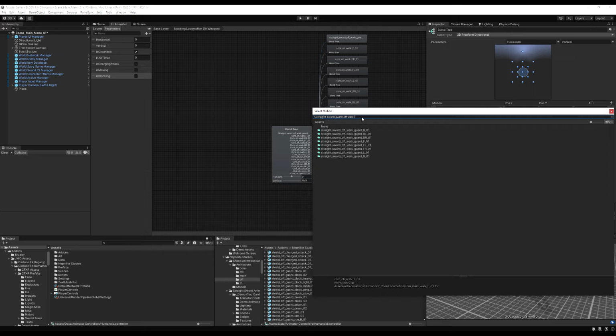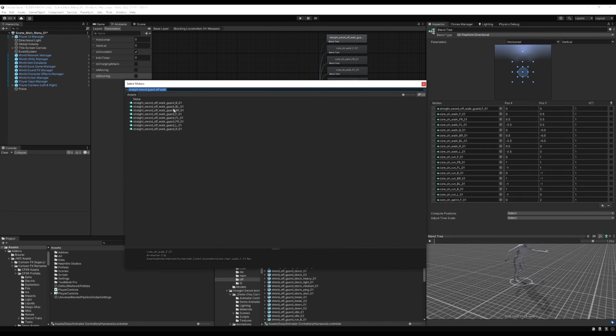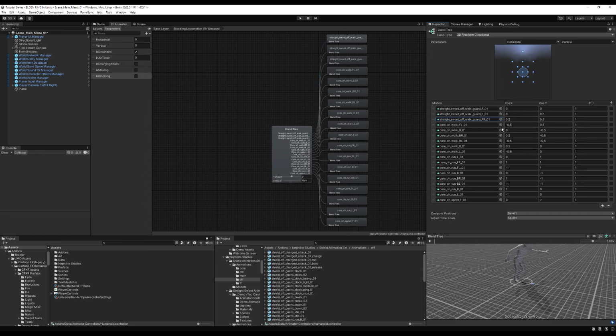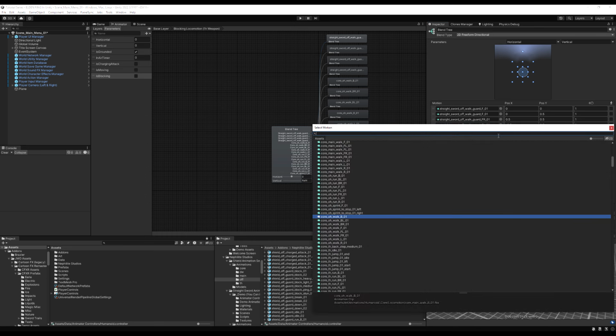Just basically setting up all the locomotion so your locomotion changes when you're blocking. Your blend tree changes when you're blocking because the way you walk with the shield while you're blocking is going to be different than if you're just walking with the shield normally. So I'm just going to go ahead here and put in straight sword animations for the default animations.